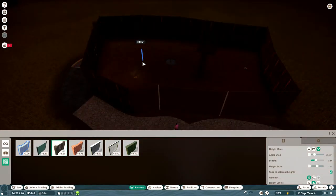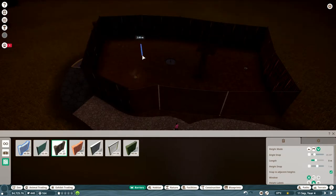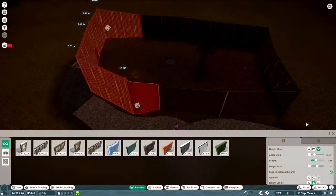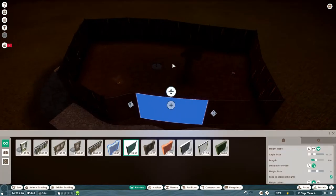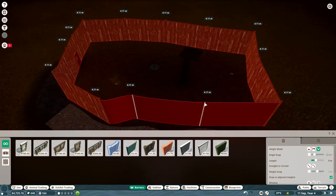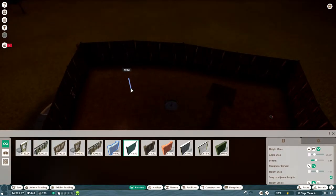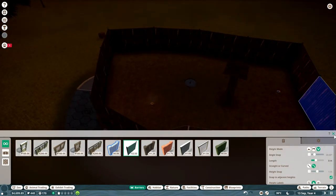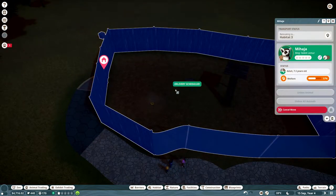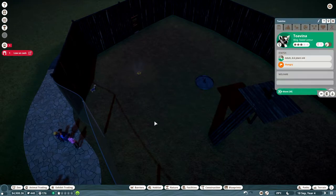Oh my gosh, seriously? Wait, why is it obstructed? Hold on. I wanna do this. Stop. I don't want to do that. I just want to edit the barrier. No, stop. Okay, hold on. Edit the barrier. Go around like that. Okay, and then, why is it obstructed? Is it because it's trying to climb on it again? I don't understand. I do not understand. Okay. Can I move you? Please. Please go back into the exhibit. Wow.